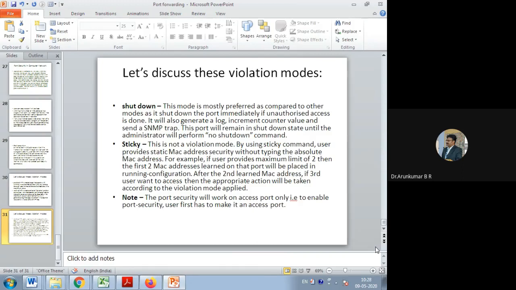To enable port security, therefore, the user first has to have an access port: identify a port and make it an access port, and make that access port ready for the implementation of port security. Friends, today we have discussed what is port forwarding, why we need to port forward, what is PAT, what is NAT, and the different security modes or violations of port security. So, with the examples, go through it leisurely.